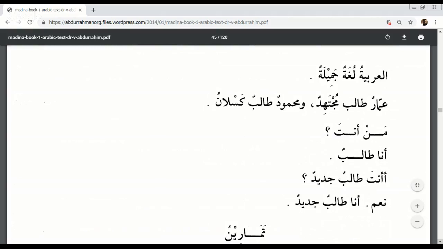So you can see it doesn't end with tanween. And if it was preceded by a harf al-jar, it wouldn't take a kasra either. So this word cannot end with tanween and cannot end with kasra. There are many words like it. However, this is one of them. So we say kaslanu. Okay, so Ammarun talibun mujtahidun wa Mahmudun talibun kaslanu. Good. Go ahead, Shopna, next line.